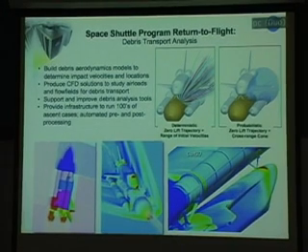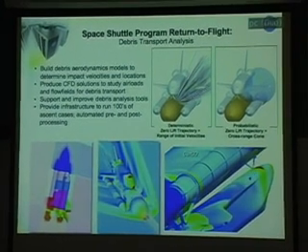So this gives you an idea of the space shuttle program, the return to flight. And this was part of the work that was done as part of the investigation process of the Columbia accident. Normally, we run various calculations on various models. We have lower fidelity models shown on the left, which is when you're solving the Euler equations. It doesn't have the boundary layers and the viscosity all in there. You can run more of the Navier-Stokes calculations that are shown in the second picture.